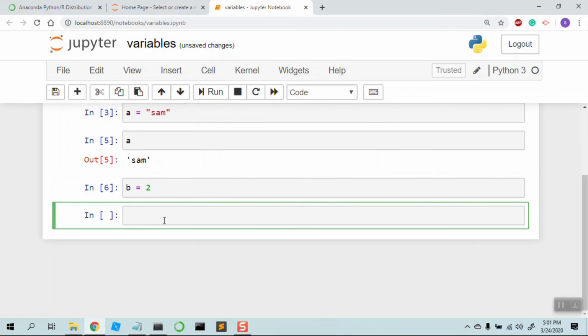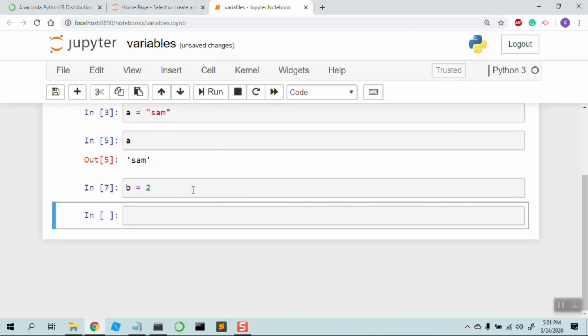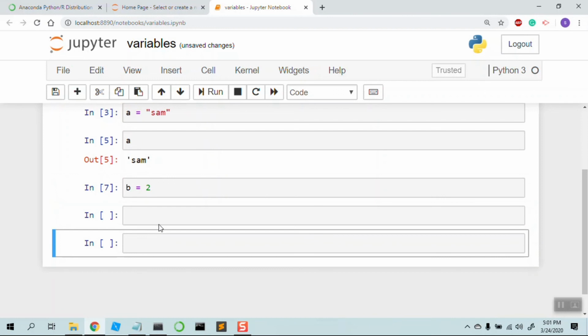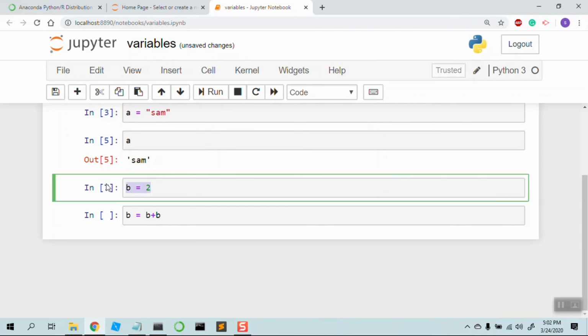So if I already given out this value, shift enter, and now I want to reassign it, right? b equals, then all I have to do is just put b equal to b plus b. You must be thinking, if this is a variable name, then why are we putting the variable name again? Just to reassign and we want to add.